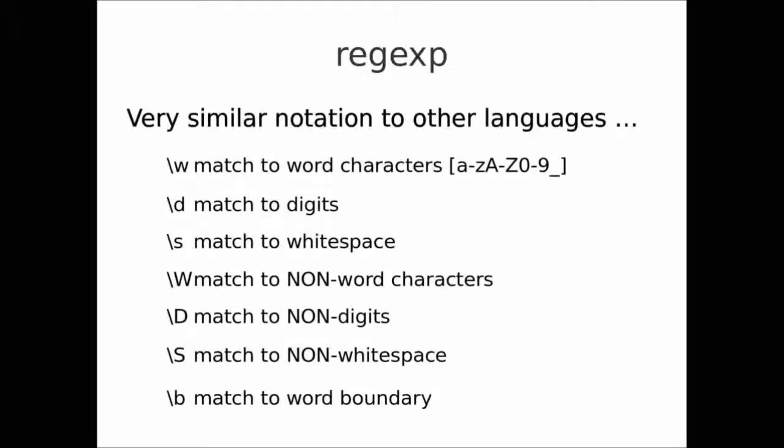Capital S means match to non-white space. So we have words, digits, and white space, not words, not digits, and not white space. And then the last one I've listed here, the boundary character, means match to this transition between a word and a not a word.